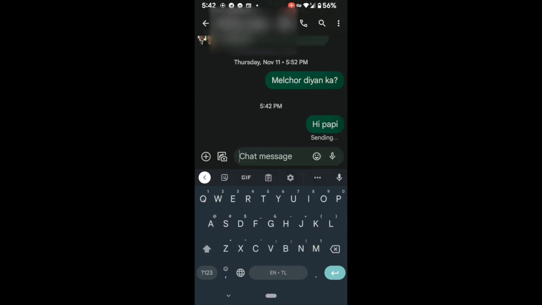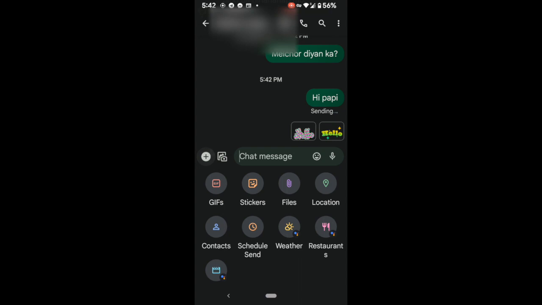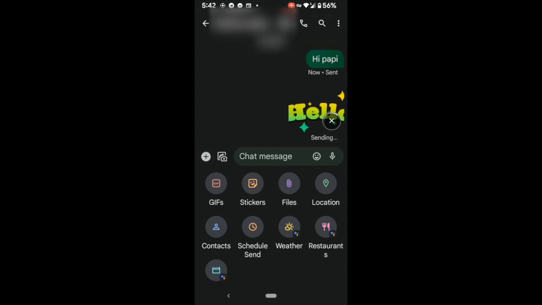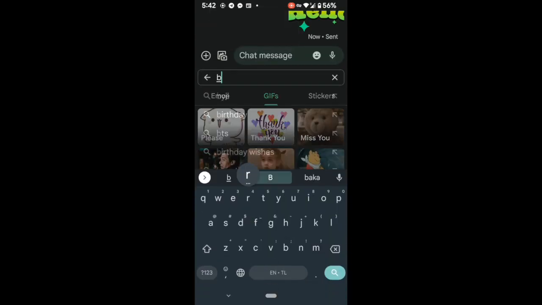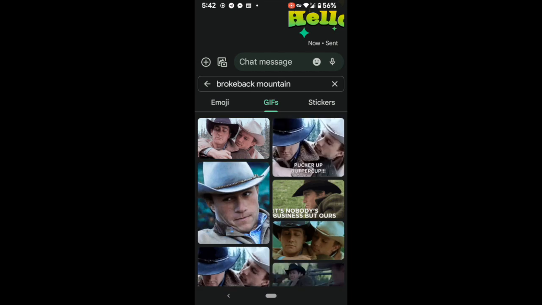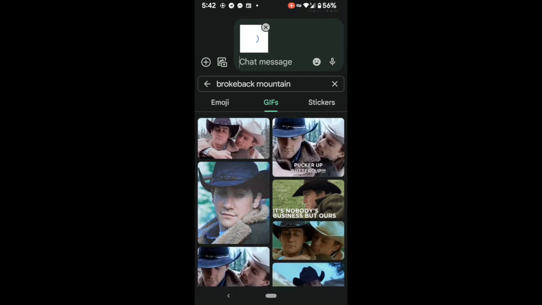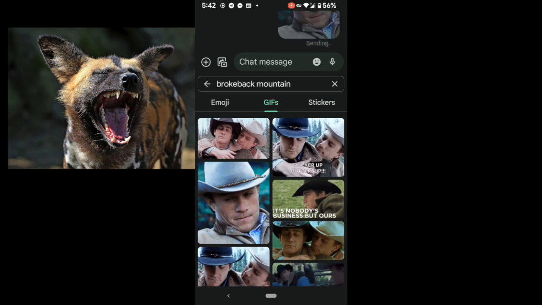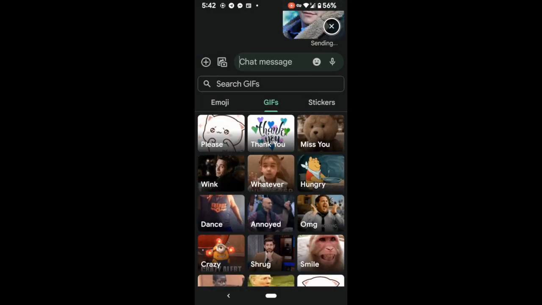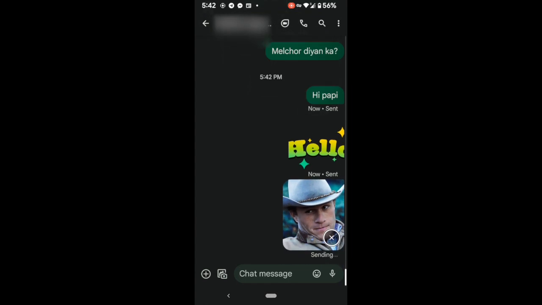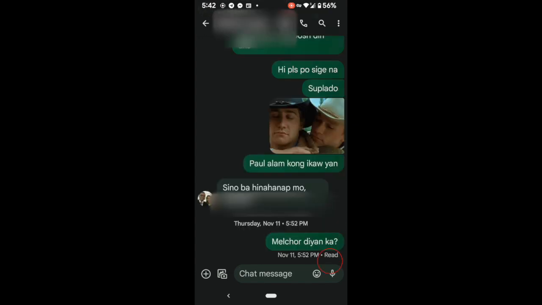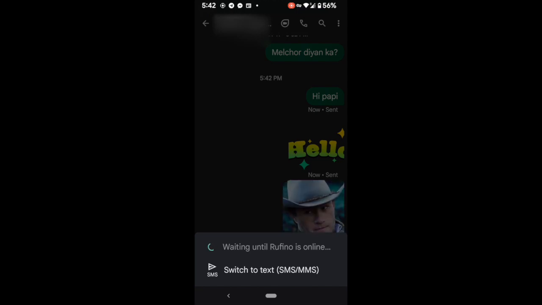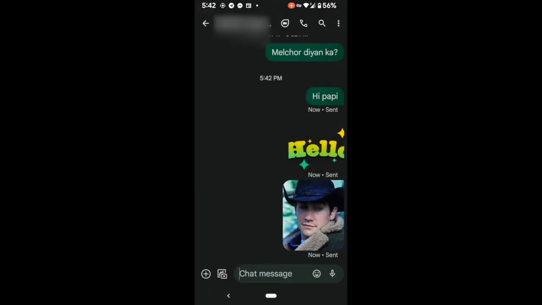So this is when you send a message through Android iMessage. You can send a simple message, you can send a GIF as well, you can send pictures, and it's not gonna use your regular load or your credits. I'm just pranking him because he doesn't know this number of mine, so I'm just sending him a picture. Just messing with my friend. So yeah, that's all you need, and this will work perfectly. You also get read receipts in case the receiver has read your message, just like in WhatsApp or iMessage.